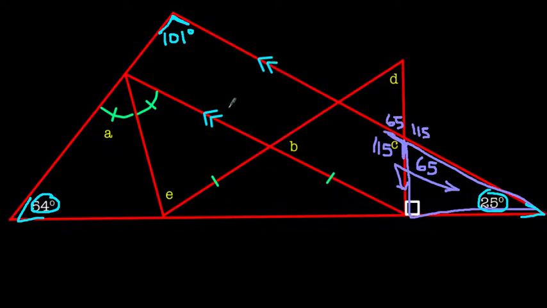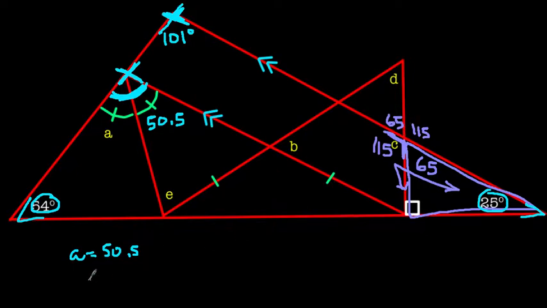These two lines are parallel lines. On the upper parallel line, this 101 degrees is in the bottom right position. On the lower parallel line, this pair of angles is in that lower right position. So that means this pair of angles has to equal 101 degrees. Since each of them measures the same, they have to be half of 101: 50.5. Okay, both of them. So that means A is 50.5.